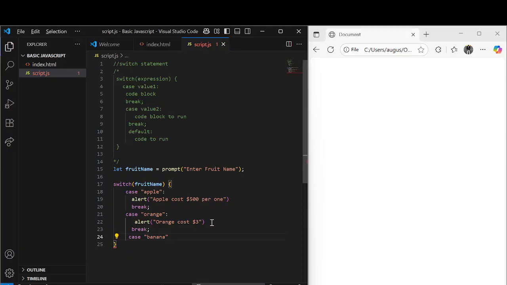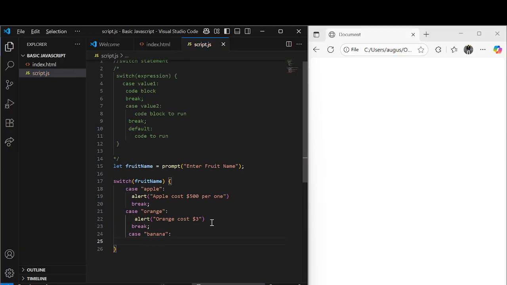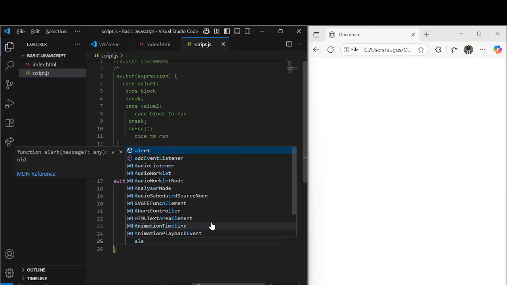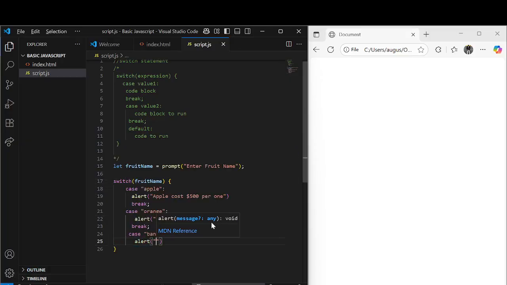Here is the code block to run: alert, a bunch of banana costs, let's say $50. Oh, this is too much. Let's call this $5. Good, perfect.